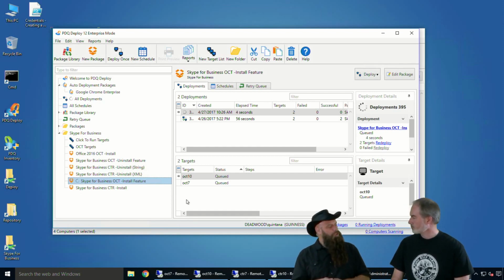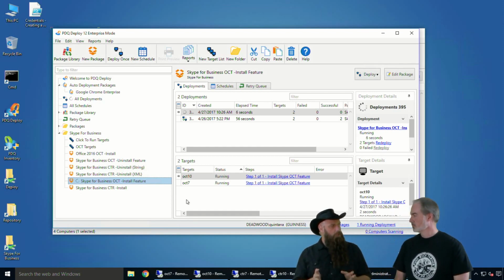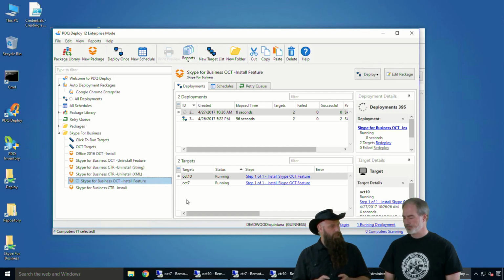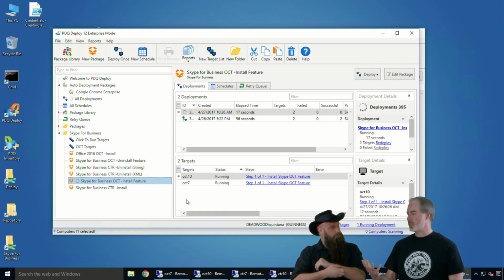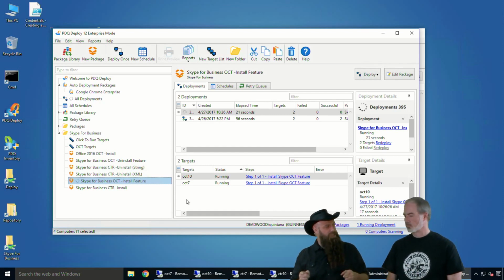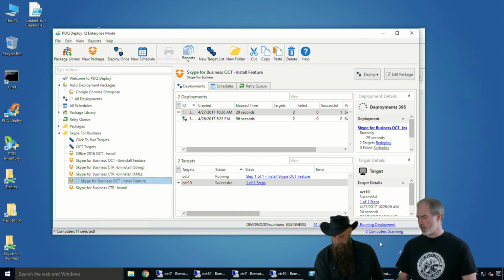On the OCT, while we're waiting, if they really want to find out which machines have Skype, and you don't see Skype in the add remove programs or in applications, is that on the OCT? It'll be in the OCT in whichever version you're running, 2013. So if they want to find out which machines have Skype, where do they need to use a file scanner? Any machine that has Skype. Okay. Yep. So whether it's OCT or, do you want to show them the file scanner? Yeah, sure, while we're waiting for that.